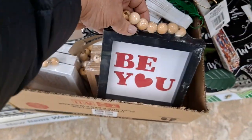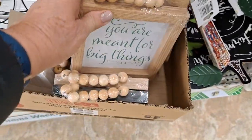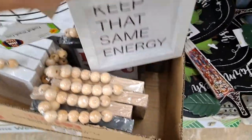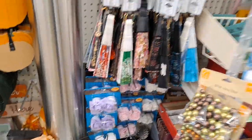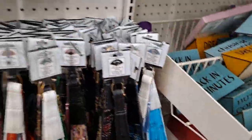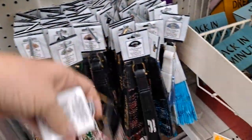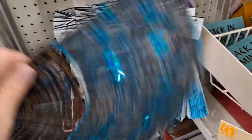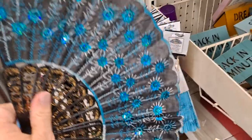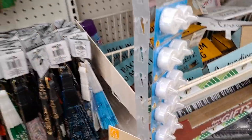Happily ever after. You are meant for good things. I love the sentiments on these. Keep that same energy. I have a whole collection of fans. I don't know if I like the word on there though — I'd rather just have the flowers without any words on it. These are very nice. One time it was just a little accessory, now it's a necessity.